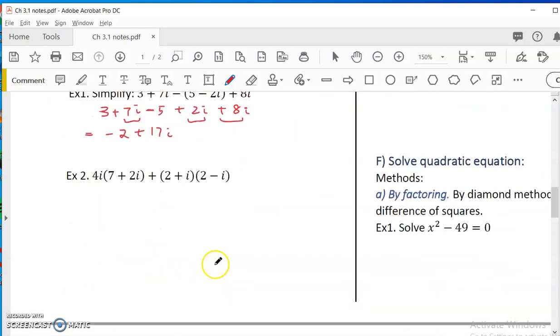So let's do multiply. I have two multiplications here and then add them. So this is one multiplication where I have just the imaginary part multiplied into a complex number. And in this one, I have a complex number and its conjugate, what we call complex conjugate. What is a complex conjugate? A complex conjugate is when the real part is the same, but the i parts are opposite, with opposite coefficient. Kind of like the radical conjugate, right? So for a complex conjugate, if I have 2 plus i, 2 minus i is its complex conjugate. If I have 3 minus 4i, the complex conjugate is what? Same real, but opposite coefficient of the imaginary part. So these are called complex conjugates.